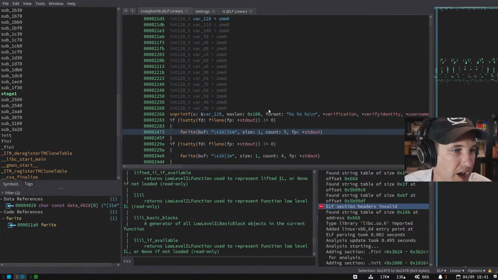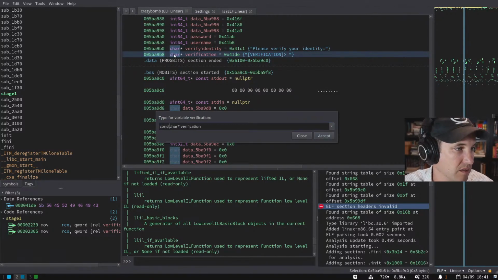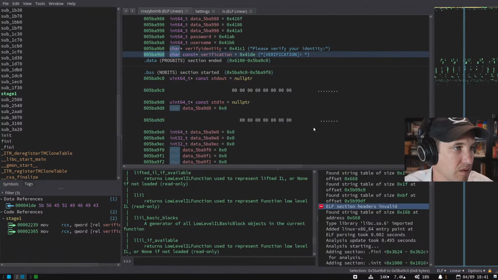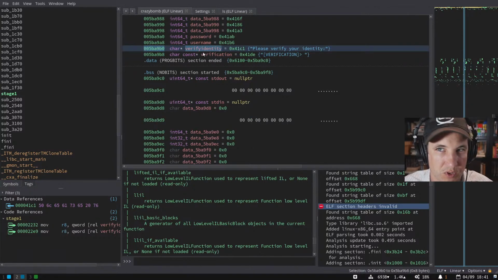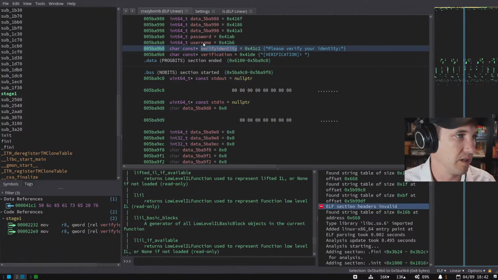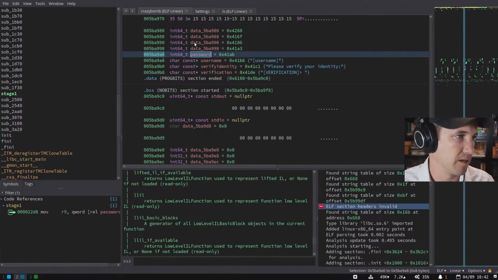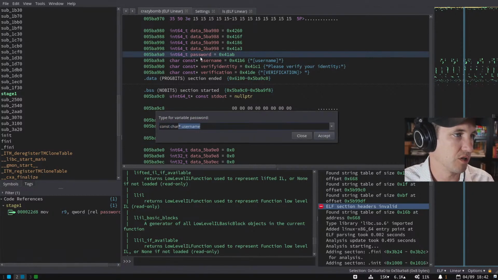Oh, piston miner, you're right. So let's try that then. Let's go to verification and let's make that const. Which I don't remember if this works or not. I remember some of these do: if you set something as const, it tells Binja, no, treat this as a static value, even though it's in a writable section, treat it as static and propagate its analysis. So verify identity. And then this is const char star username. That's probably valid. I don't know, but that's kind of weird. Const char star password.